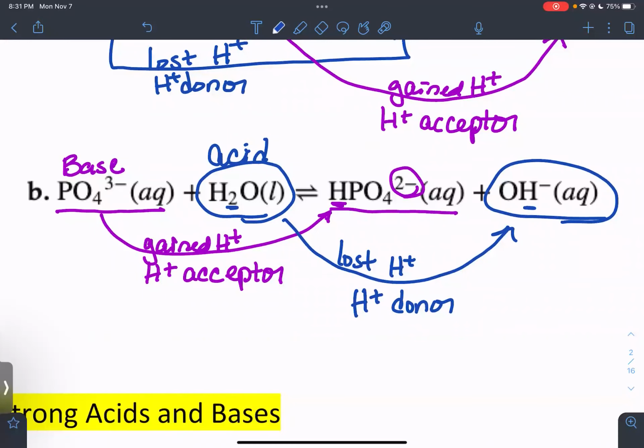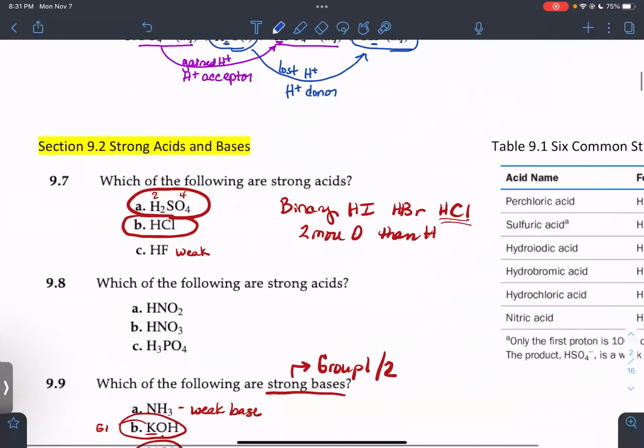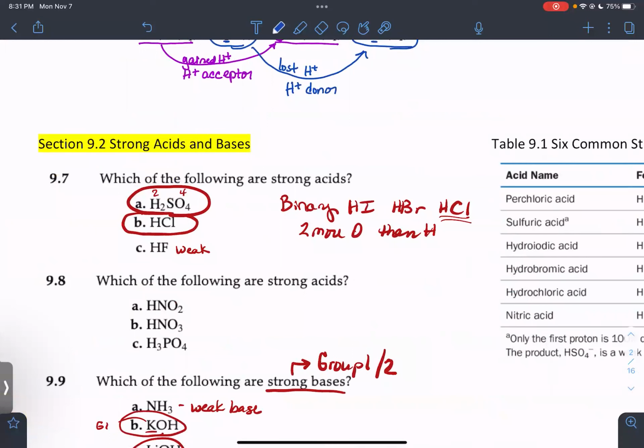Okay. So remember when you're doing acids and bases, we talk about the strength of acids and bases in terms of how much they dissociate in water. If it is a reversible reaction, it's a weak acid or base. Remember, we talked about that with this double-sided arrow. If it's a double-sided arrow, it's a weak acid or base. If it is a single arrow, this is a strong acid or base.